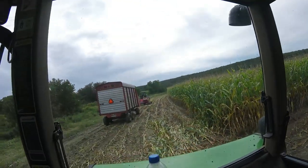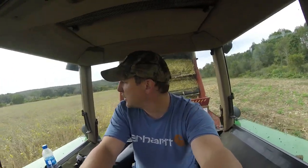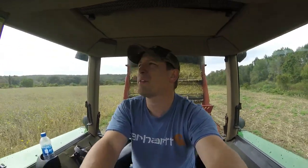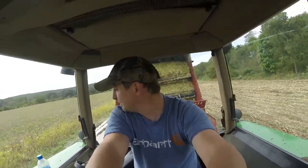Corn's looking good. Chopper's running good. He's filling these wagons right up. In all seriousness about the speed hitches, or quick hitches, or whatever they're called, I've been asked a few times on my chopping videos what we think about them, or do we get them? Maybe someday, we'll see.